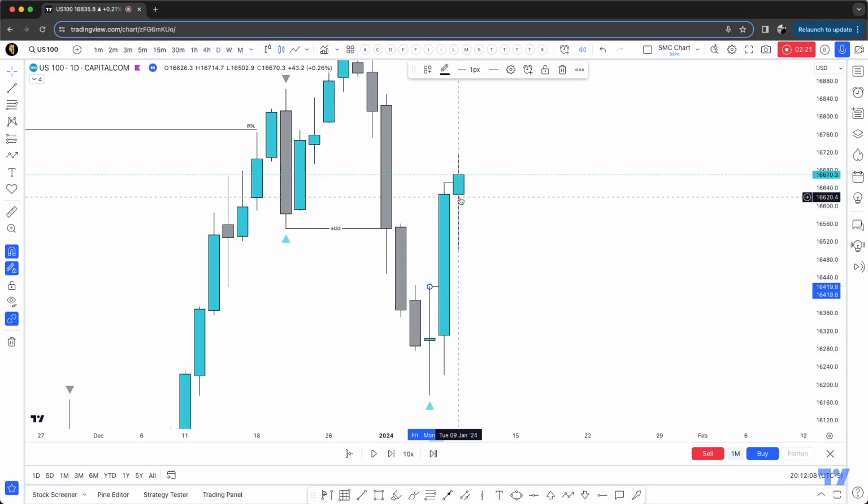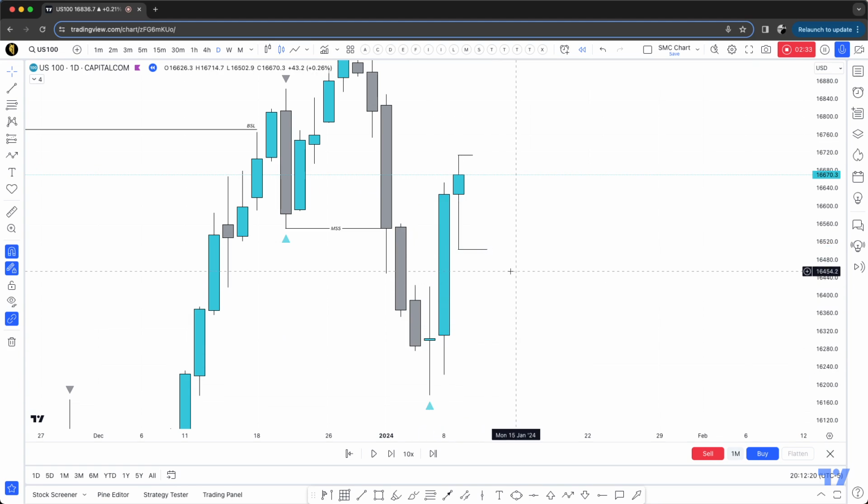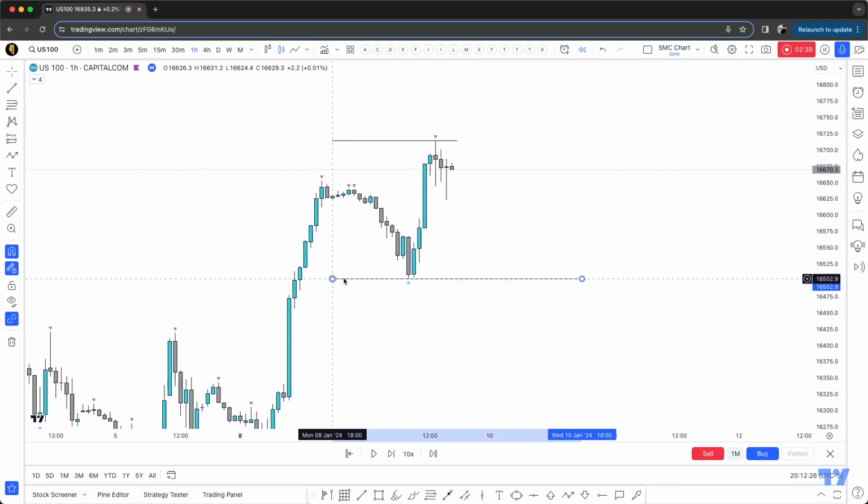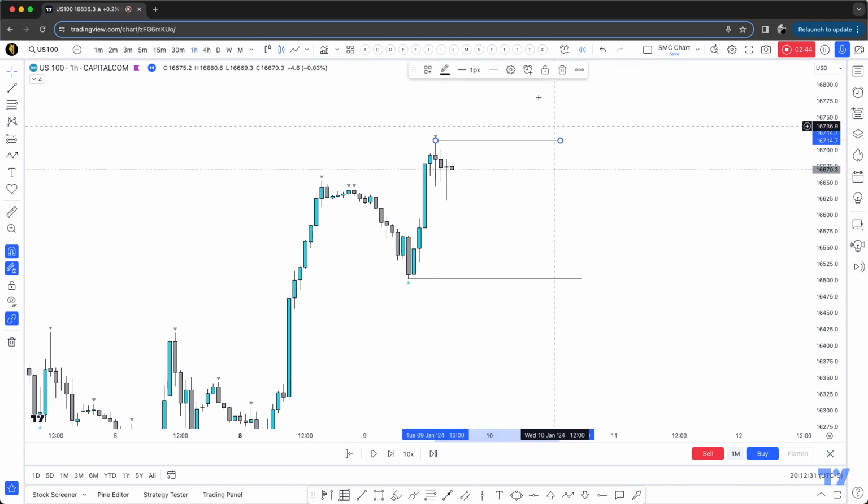Now, on Tuesday, how did the Tuesday candle close? Above this previous high. So I'm expecting this high to be targeted and I'm expecting these lows to be respected, right? With that being said, of course, now I go in lower time frame. I'm gonna mark up my daily low, gonna mark up my daily high.